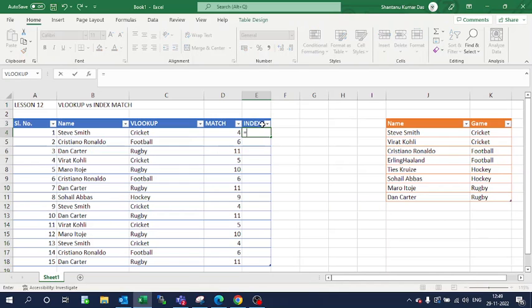What it will do is find the value from the respective row which has been identified. So index: which array do we want to see?